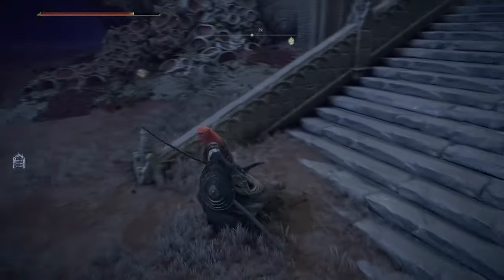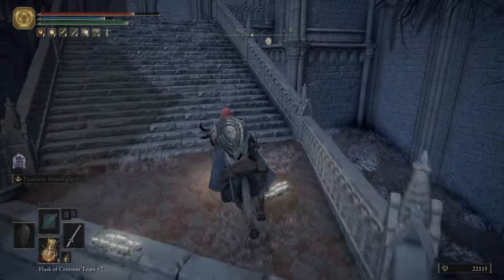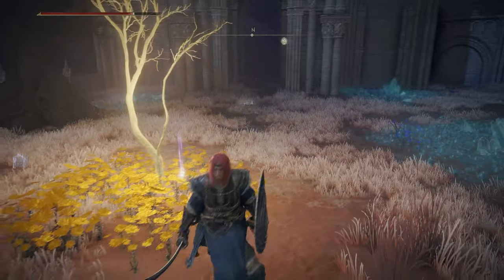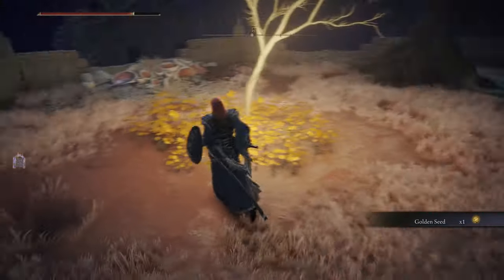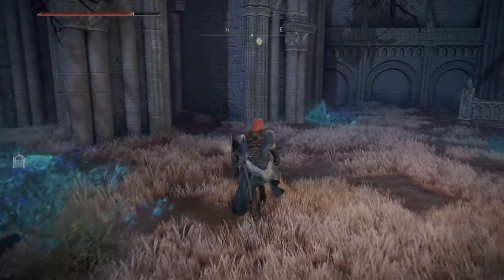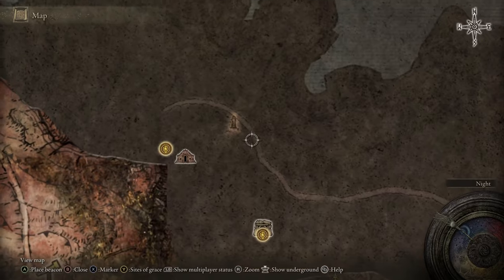Precious item ahead, seed. Oh yeah, I saw that. I need four golden seeds to get more flasks now. So there's also that, yeah, that way down there that I can go. I wonder if this leads to the same place. This leads off the map. Where is the map for this area? Right there.